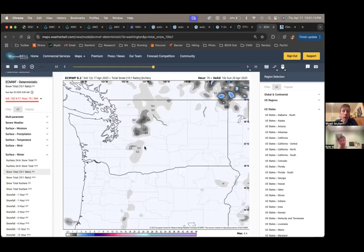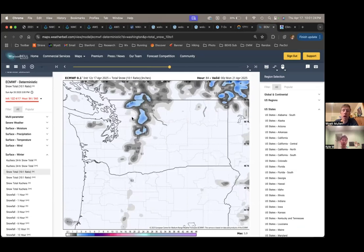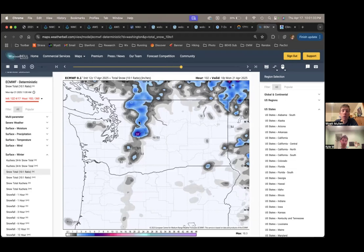So this is the European forecast looking, this is right now kind of Saturday night, and you can see the snow will start to fall in these upper elevations, probably mostly above 4 to 5,000 feet. As we move, this is about 5 p.m. on Sunday now. Maybe a couple inches are going to fall during the day Sunday, and then the heaviest snow will fall in through the early morning hours Monday when that snow level really drops and the convergence zone picks up, maybe up to about 6 inches, maybe a little bit more in the convergence zone, and then 4 or 5 inches towards the North Cascades. This is really kind of North and Central Cascades focus and not so much going down into the South Washington Cascades or Oregon.